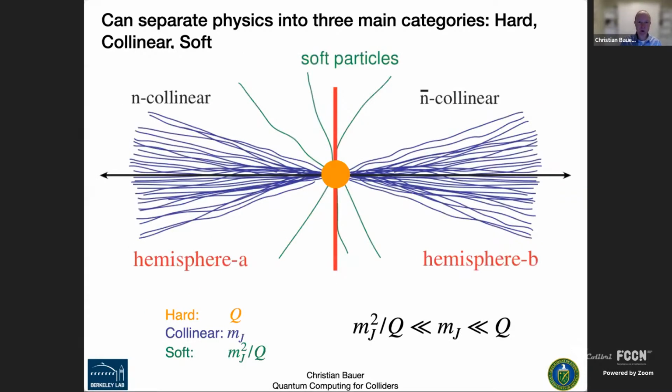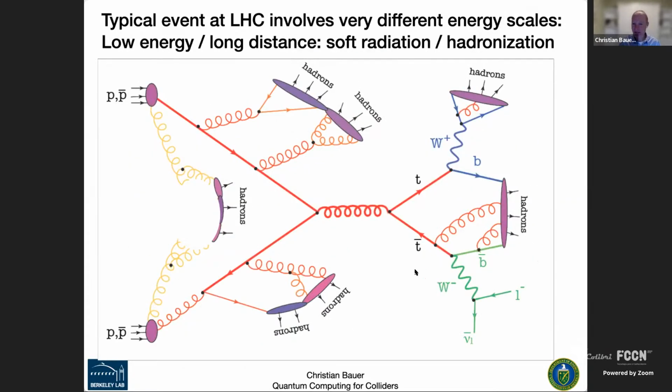However, what you have to realize is that I don't need a quantum computer, we have no difficulty predicting these short distance processes. We use perturbation theory for that. We all learned that in graduate school, how to do that. And people have gotten very good at that. For the most important processes, say the Higgs production, we've now gone to third order in perturbation theory. We have percent level predictions of these short distance processes. Okay, so that's not where a problem comes in. A problem comes in at these hadronization stuff, these low energy physics.